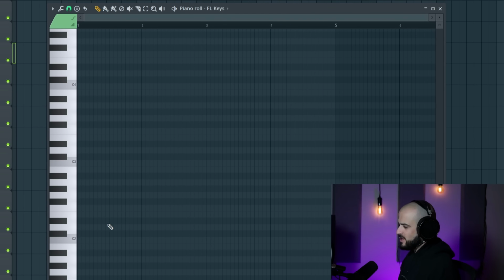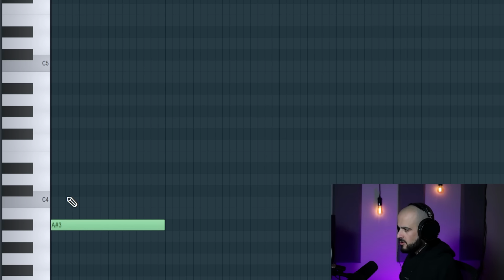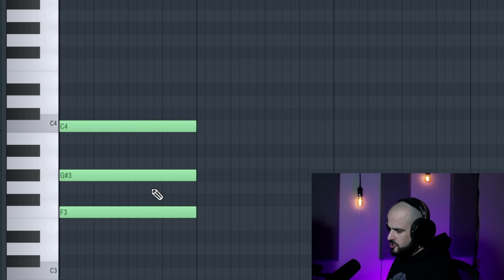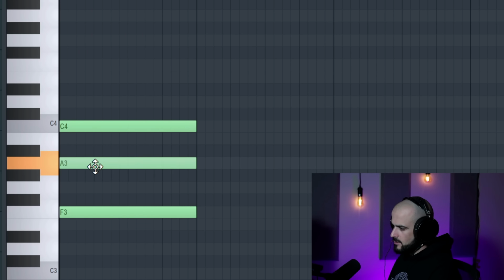Let's start with a basic set of triads. Triads are just chords. Every basic triad is made of a root note or the bottom note, a minor or major third, and a fifth. This is a minor triad when the middle note is closer to the bottom note. And this is a major triad when the middle note is closer to the top note.